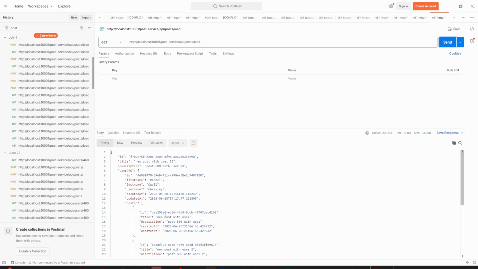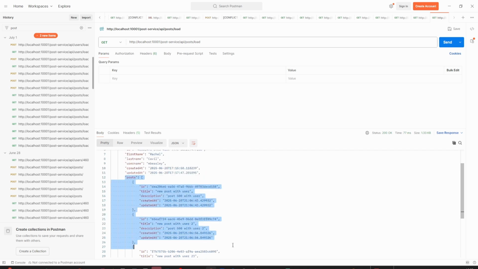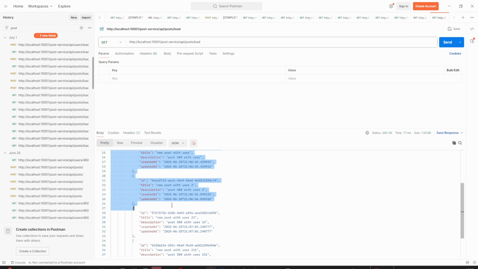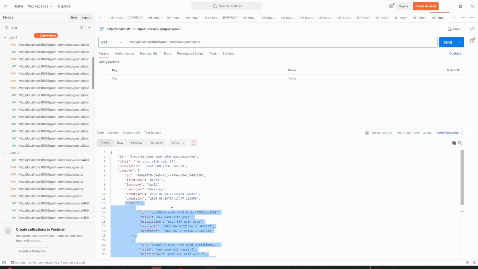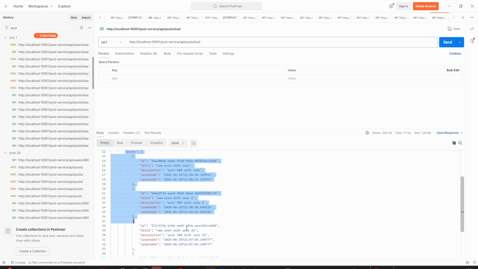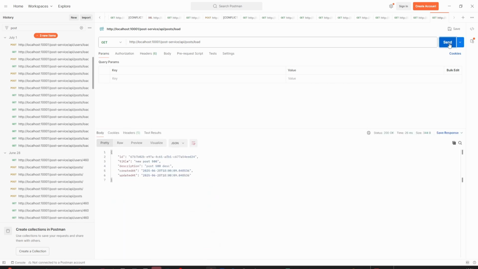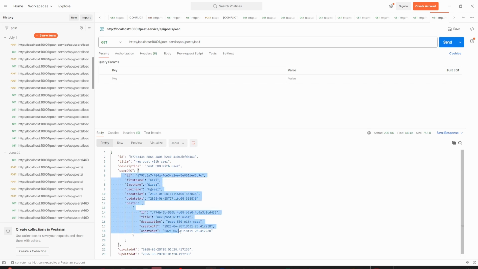Okay, so at least we got the user info as well. We still need to change this. We don't need to fetch it in a cycle. Posts, and yeah, so we'll take a look at that later, but for now at least this is working. So you got the post and the user associated to it as well. Yep. So that's it for this video. Thanks.